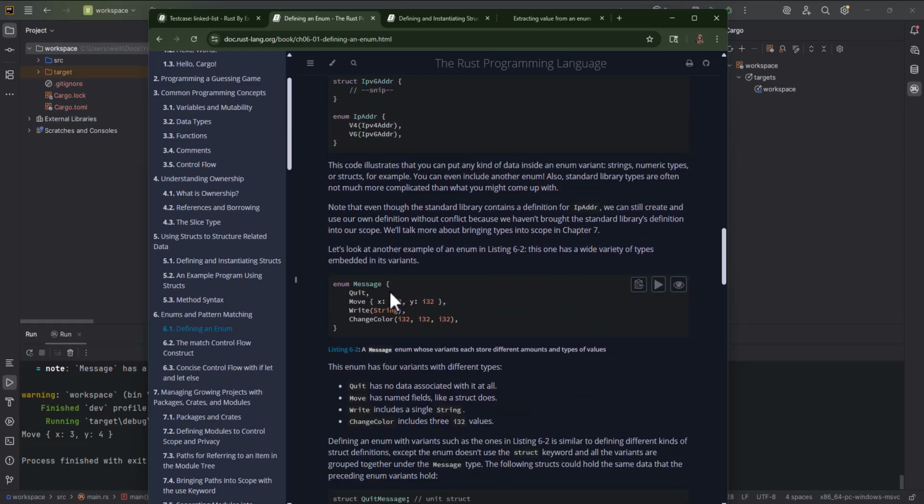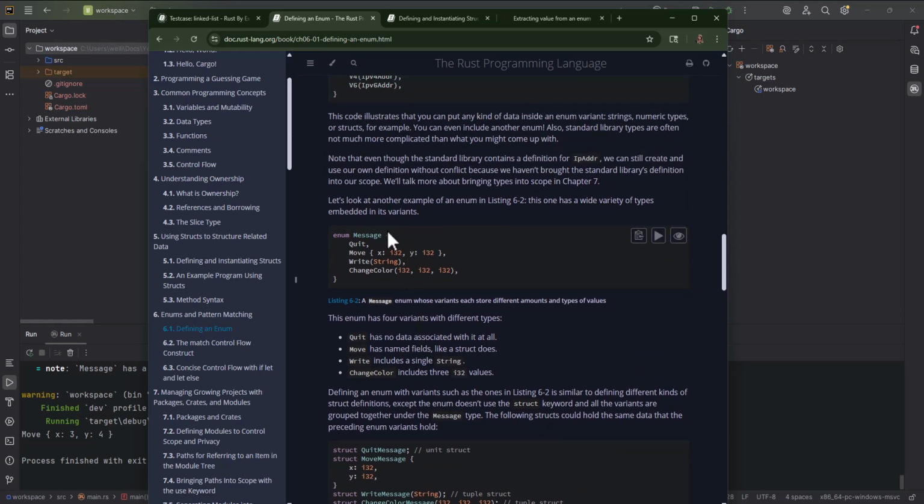I can actually do that a bunch of different ways. I can do no data. I can make it look like a struct. I can make it look like a single tuple, so a tuple with one thing in it, so it's just a thing. Or I can give it a tuple. And the difference between a tuple and a struct is I named it. Okay, so that's how we can create them.